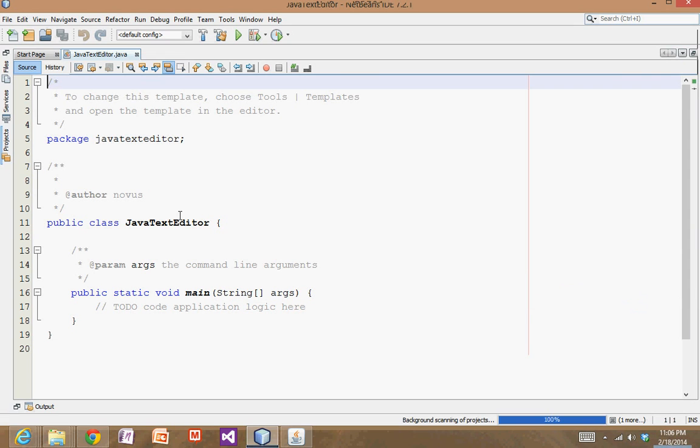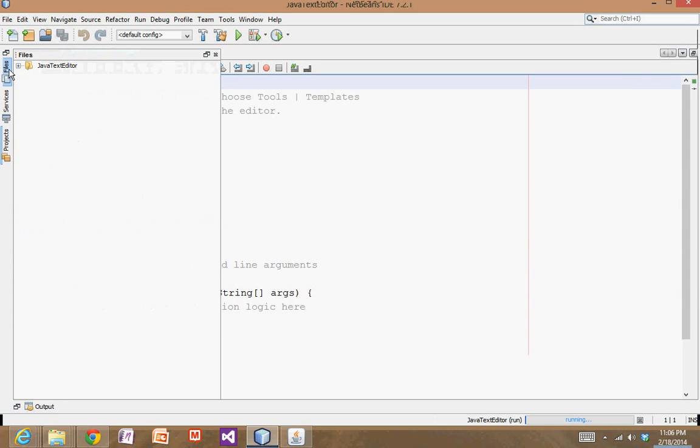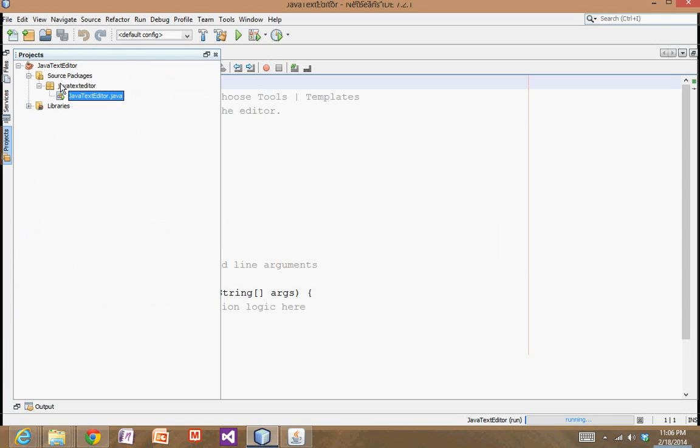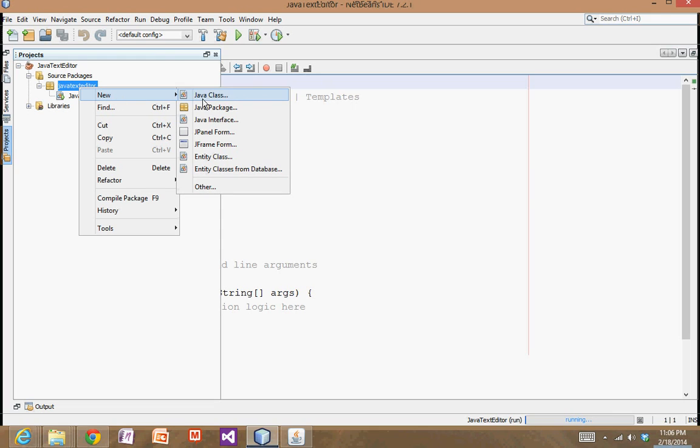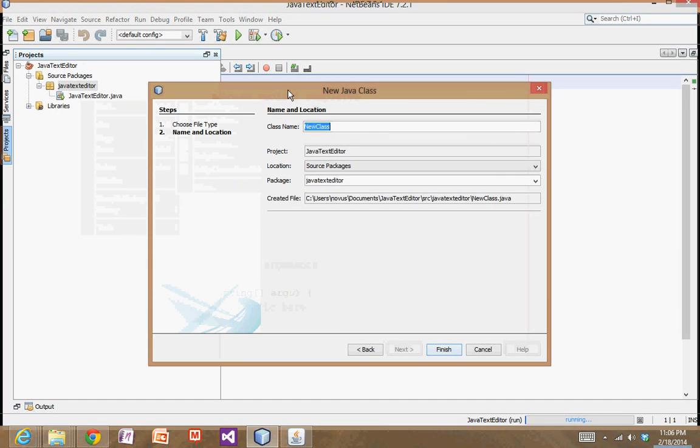So this will generate the initial class files for your Java Text Editor project, as you can see here. What we're interested in creating in our text editor project is an additional file which will contain all of the code that sets up our UI, and we're going to call that file the TextEditorUI.